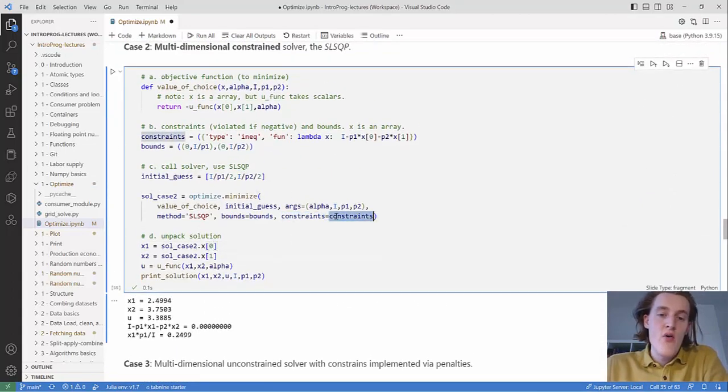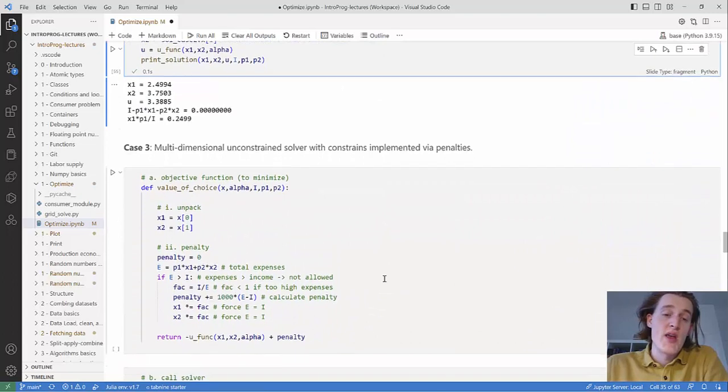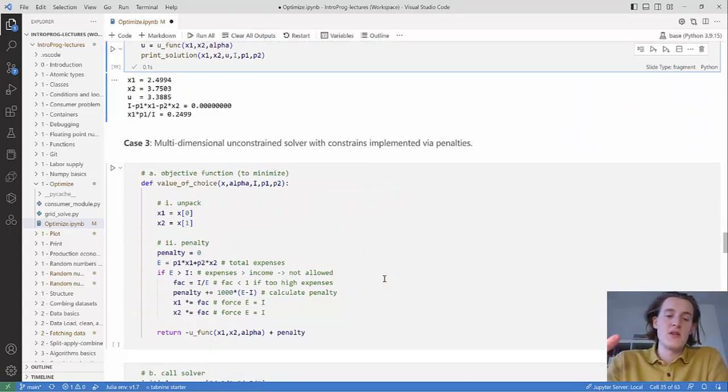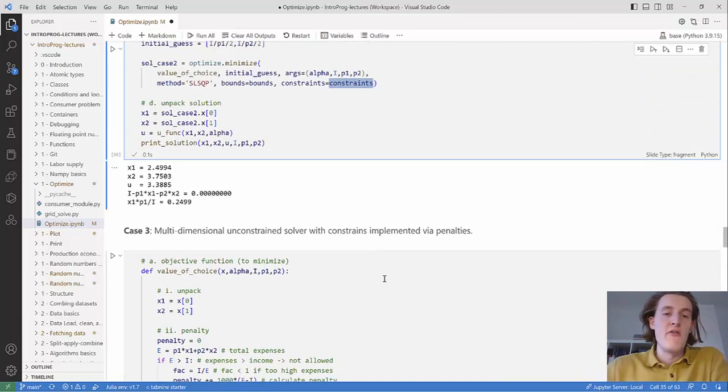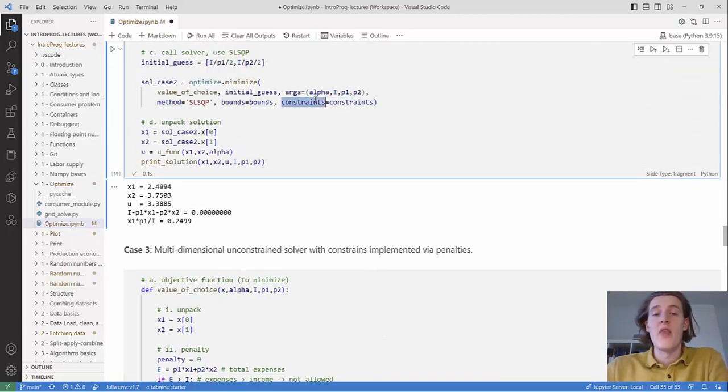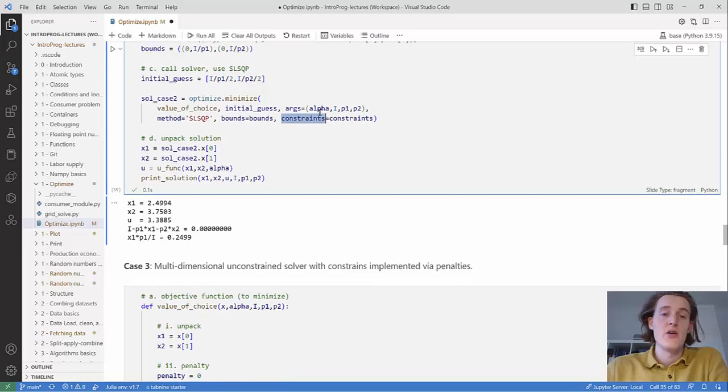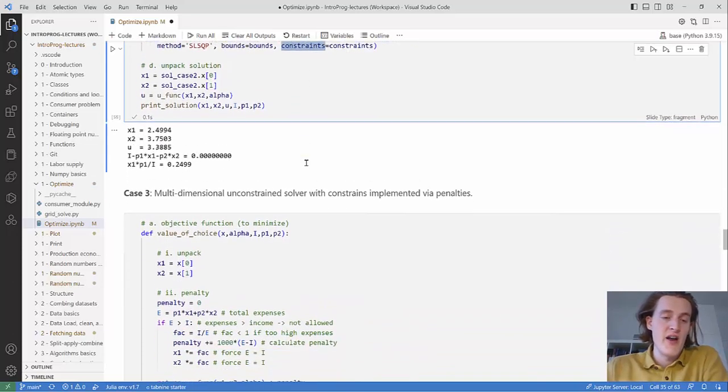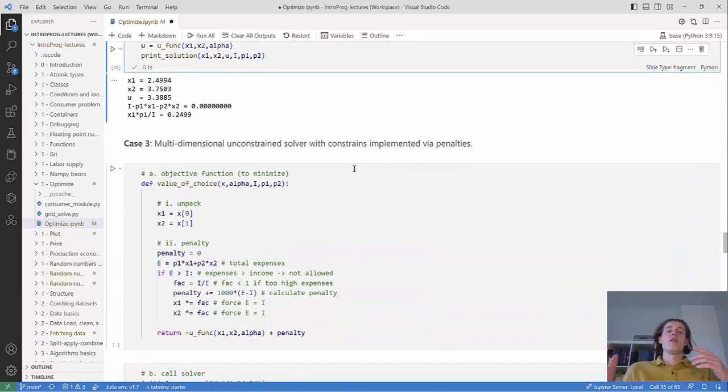like the way we do now, but implement the constraints via penalties. This can sometimes be useful, but if you can do it like this, then I recommend you do it like this, with the constraints explicitly defined. So what do I mean by implicit constraints via penalties?